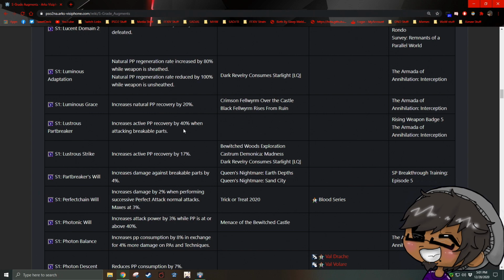Lustrous Part Breaker increases active PP recovery by 40% when attacking breakable parts. Again, this is PP recovery. This isn't a PP battery setup or anything along those lines, so having it as S1 is not going to be used very often. Lustrous Strike increases active PP recovery by 17%. Before the Genin weapons became a thing, this was actually pretty good on a Gunslash for a Force, but it's really not used very much anymore. You're not really using this to generate PP back for almost any class, actually. So Lustrous Strike can be mostly skipped.